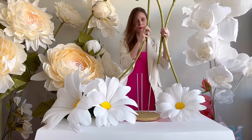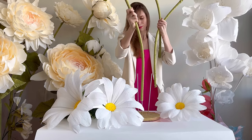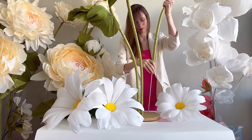The next step is to set up our stems on rods. Additionally, you can use greenery to hide the base. Just wrap it around and hide the end between the stems.